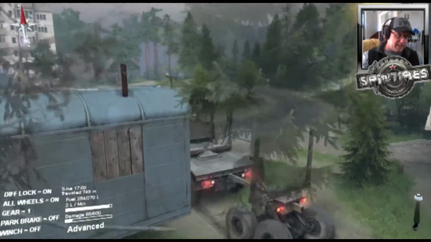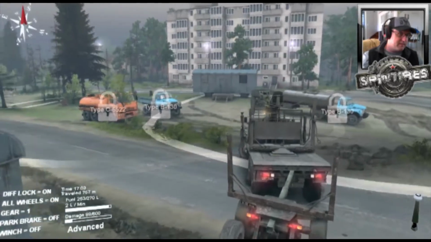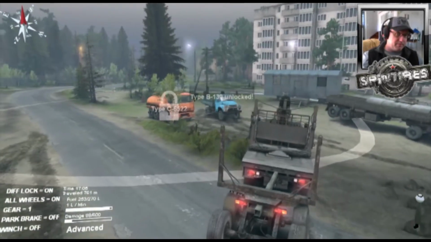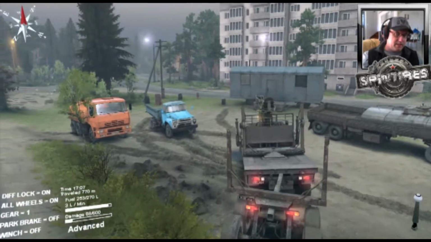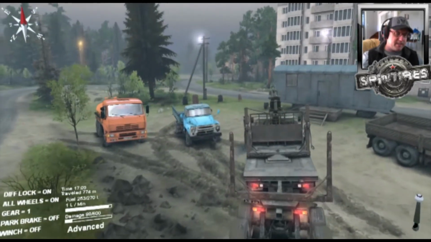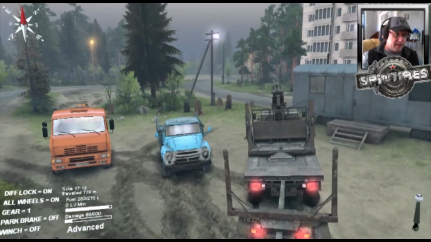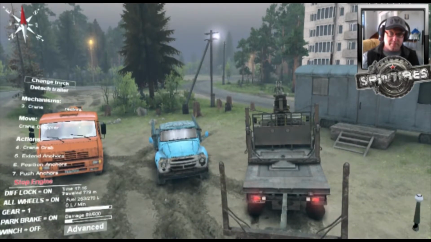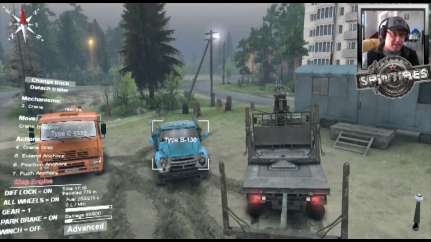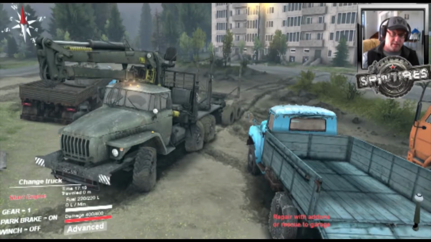Oh, look at that, just made that through there. And here we go, some trucks. We have found some trucks. Now we can actually change into these trucks at any time, if we wish. So it's just a matter of going into advanced mode, then going up to change truck, and then clicking on the truck that we want to drive. And then we can drive around with that truck.